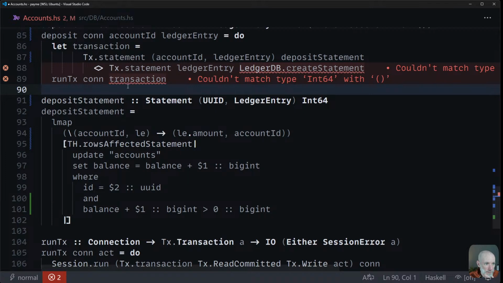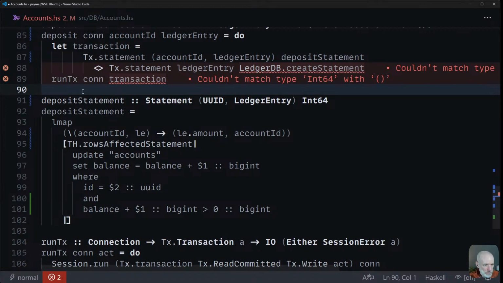So rather than just building up this monad of transactions, I really want a more sequential, imperative style: run the first statement, check it's updated something. If it hasn't updated something, return an error. Or not even return an error, but just roll back. Yeah, but I'll leave it until next week because I'm out of time for now.